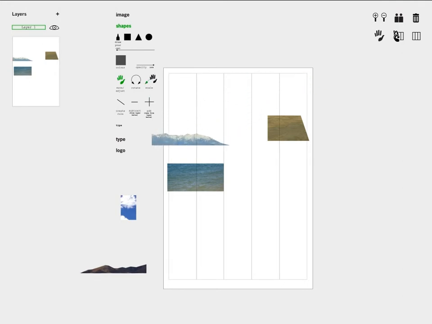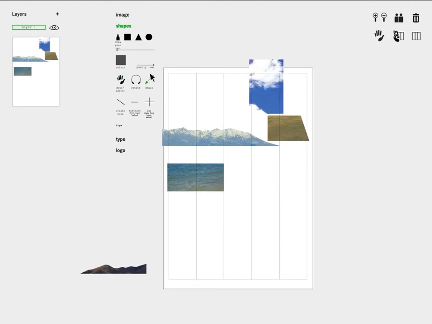Now we can move these around independently because they're free of the actual full thing. Drag it along. I'll put the sky up here. I can scale it up, just like everything else. Now something else with the move tool that's interesting is if I drag this side, I can actually stretch the image.